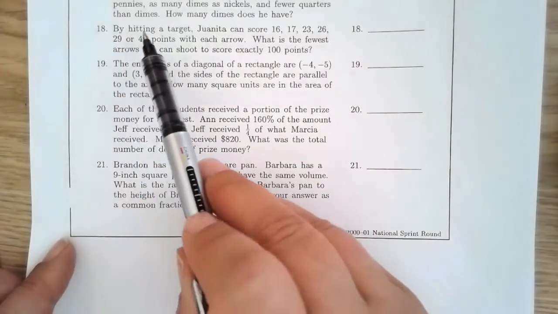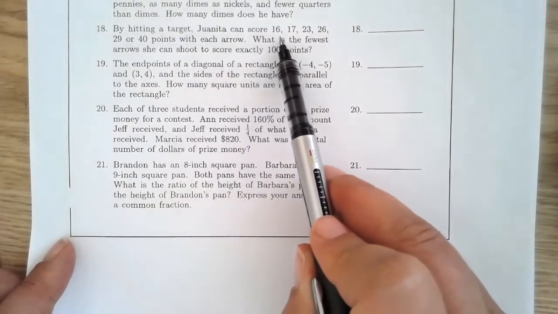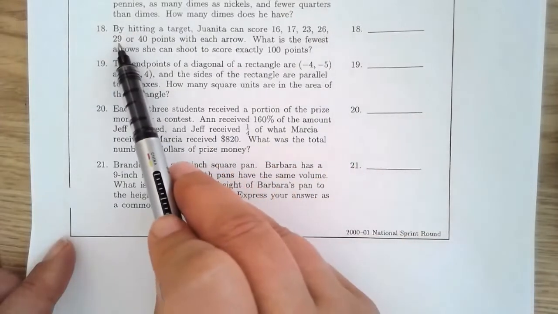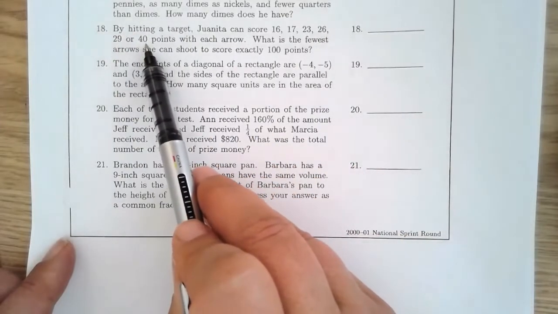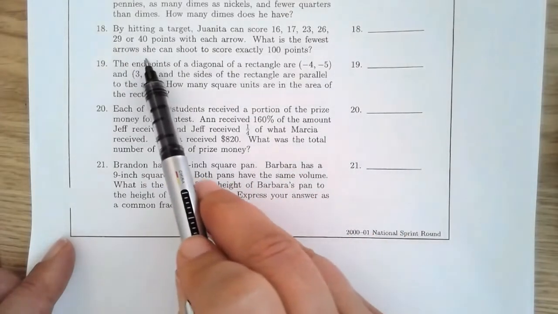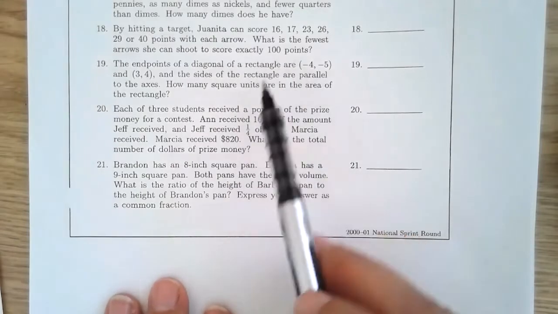Question 18. By hitting a target, Janita can score 16, 17, 23, 26, 29, or 40 points with each arrow. What is the fewest arrows she can shoot to score exactly 100 points?